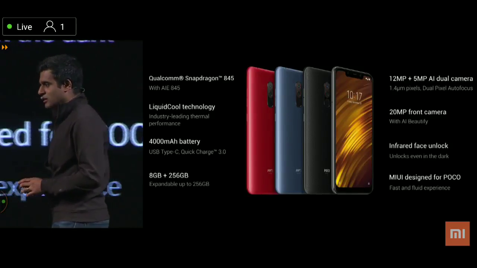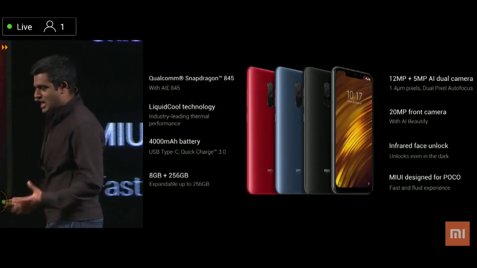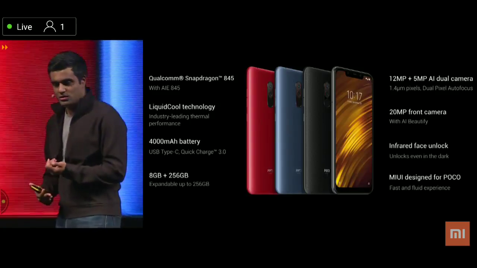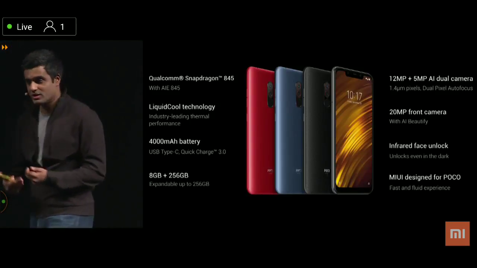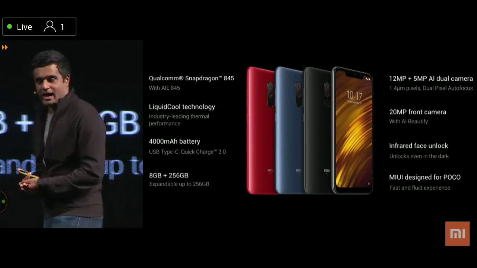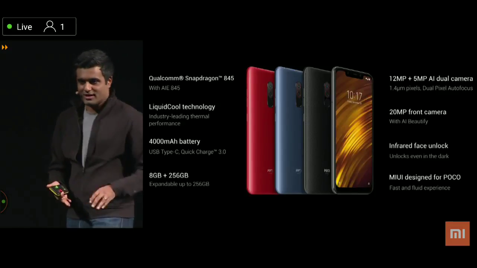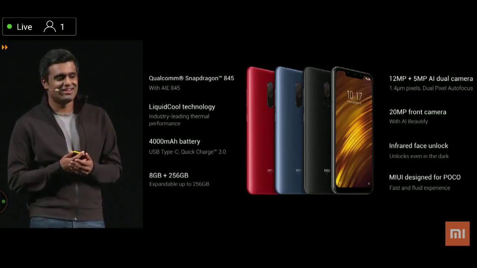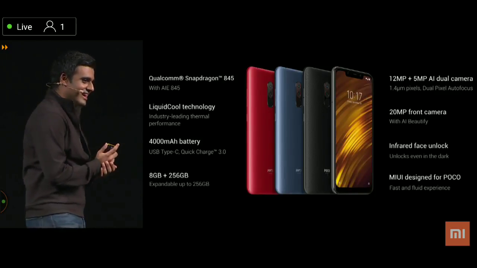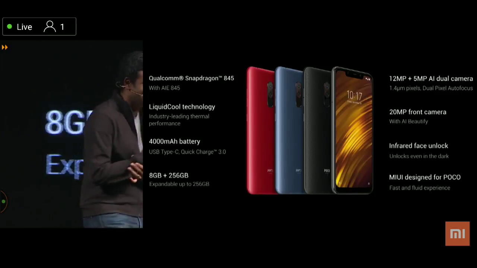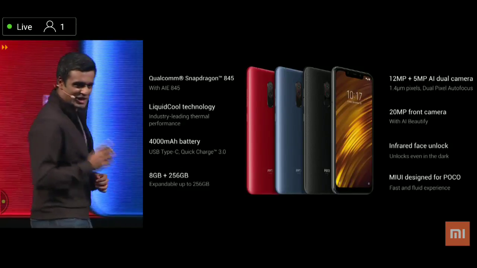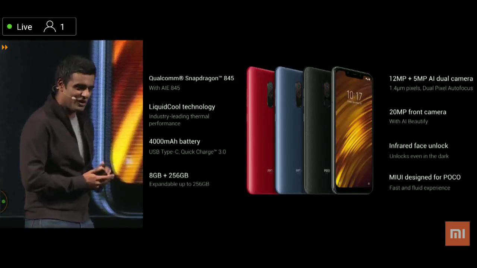I mentioned in the beginning that this is a type of phone that I've wanted to make. It's a phone that I think hits all the right boxes. It's really pretty amazing. And I think probably the next thing that everybody wants to know is the price. But before we get into the price, first, let me introduce to you Mancho, who is POCO's GM for India.